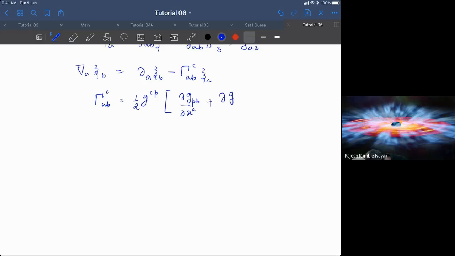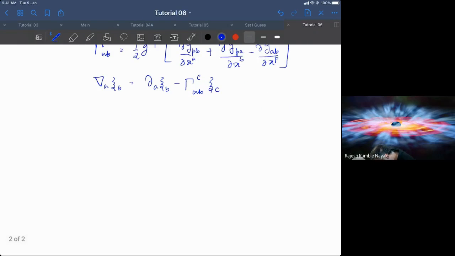So we can expand gamma in terms of the partial differentiation of the metric, and that is what you get. So this is what you have. Now let's finish this. Let's substitute this into the covariant derivative, which is del_a xi_b equal to partial_a xi_b minus gamma^c_ab xi_c. Now we can substitute all of this to get a lengthy algebra. At this stage, it is a bit mechanical, but it has to be done.